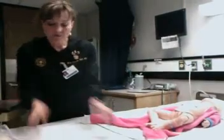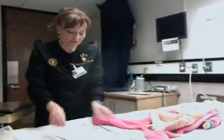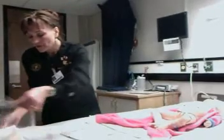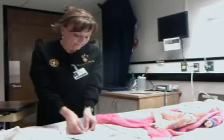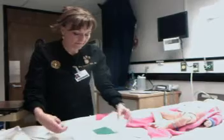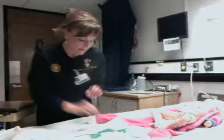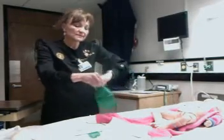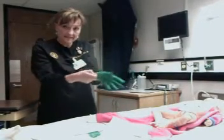Now you'll notice I have my sterile gloves on — I'm opening those up — and I've also washed my hands again. We have explained the procedure thoroughly to the parents. I'm going to open this up to get my package open, and then everything inside here is still sterile. Open up my sterile gloves. One key component to remember: if you are left-handed, you might actually want to be on the opposite side of the baby. I'm right-handed, which is why I'm doing it from this angle.